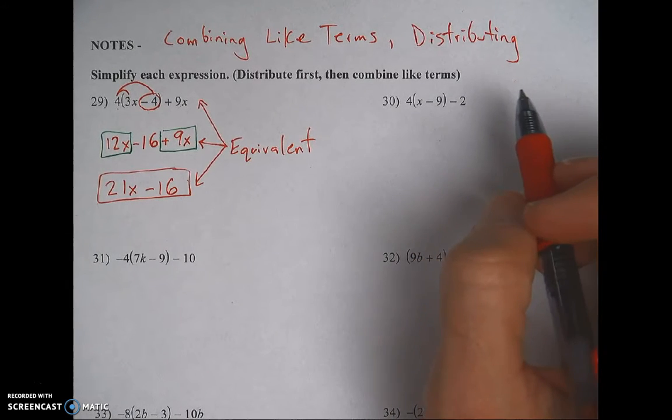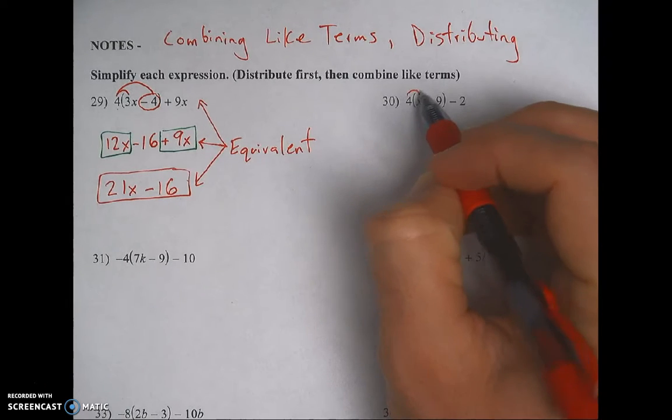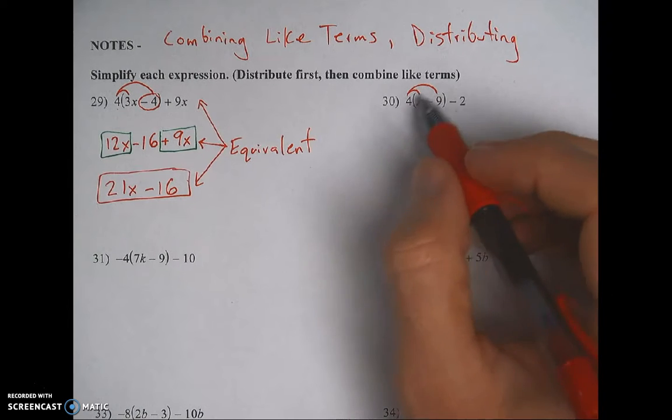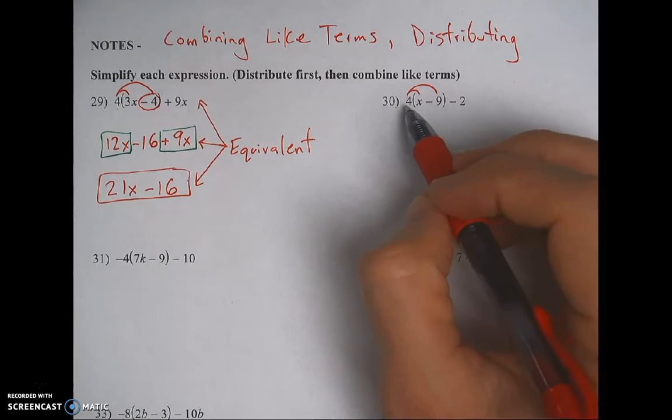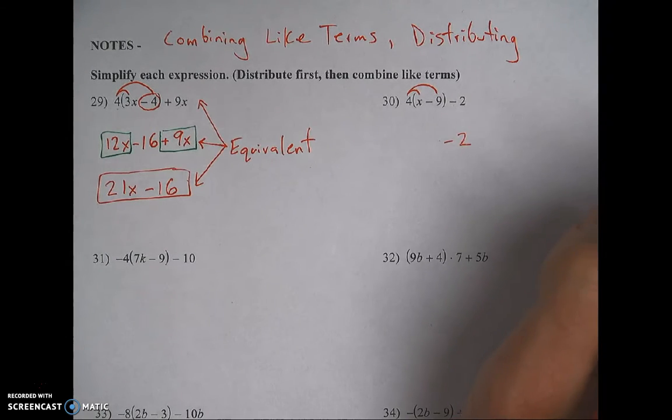first thing I want you to start looking at is what number in these is not being affected by the distributing. So the 4 is being multiplied by the x and the 9. This is a minus 2. It's not a negative 2 being multiplied by this. It's a minus 2. The 4 is what's being multiplied. So this minus 2 is just going to hang around until step 2.